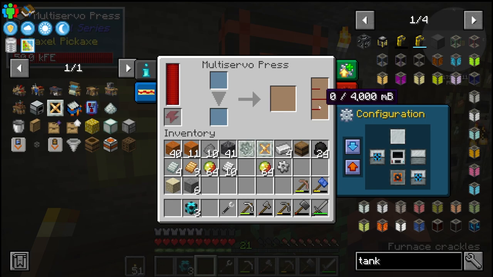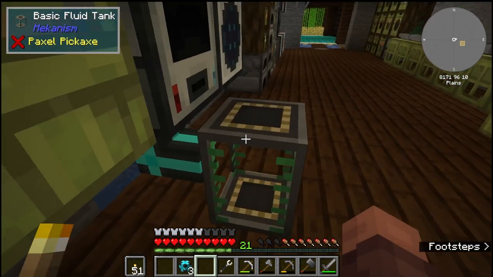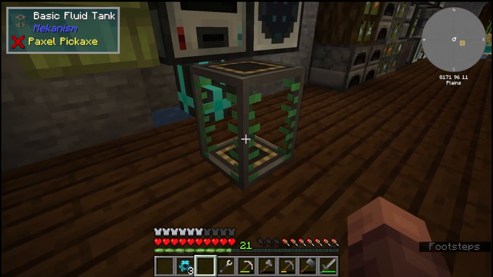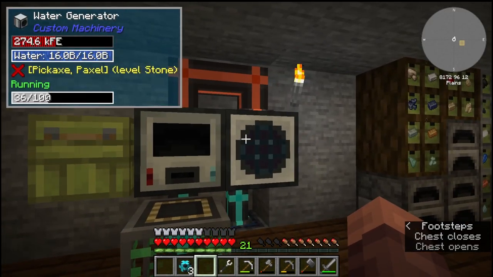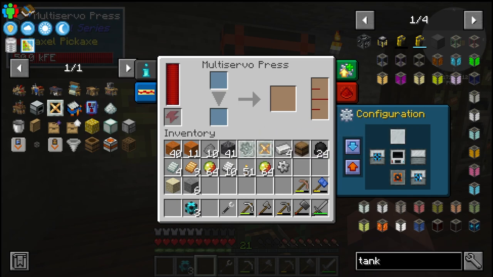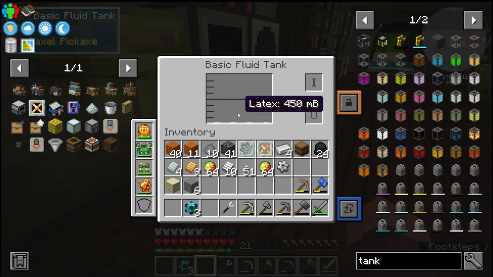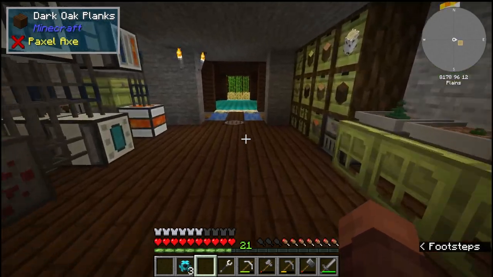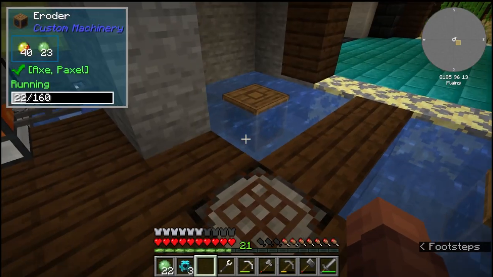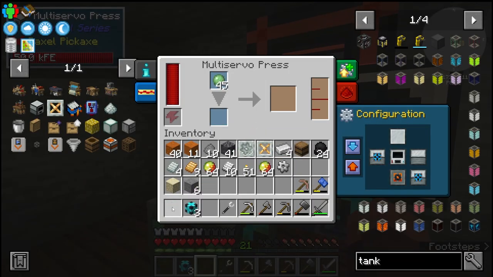Where did my fluid go? I don't know where my fluid went. Is it in there? I'm so confused. This is the bottom output. Oh, it did go in there. Okay. Wow. Okay. Was like, what's going on? All right. So let's go ahead and get more of that in there.